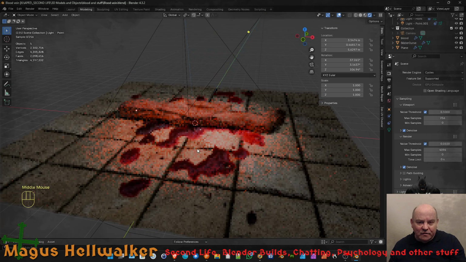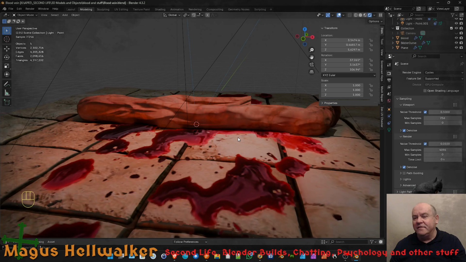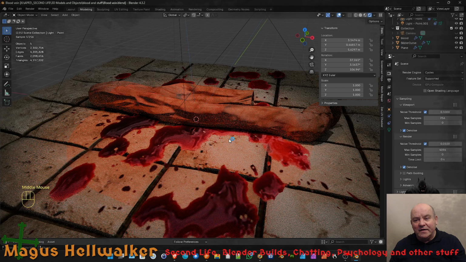But yeah, I just thought this was, I don't know, I can't remember now. I saw an image of something and I thought, do you know what? I want to try and do this. I just thought it's a bit of abstract art at the end of the day, and it came out pretty effective, I think. I was just doodling. I was thinking of something to do, and I didn't really want to start working on the house because I was going to stream today. But yeah, it's just a bit of abstract art.